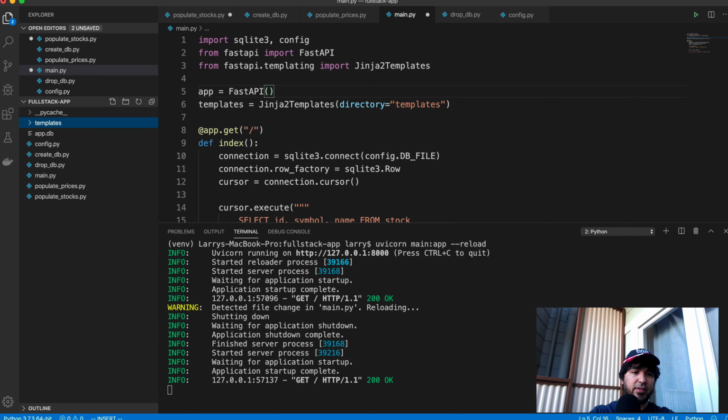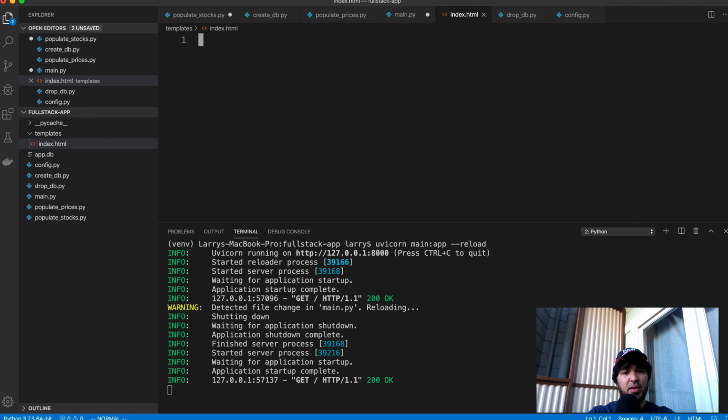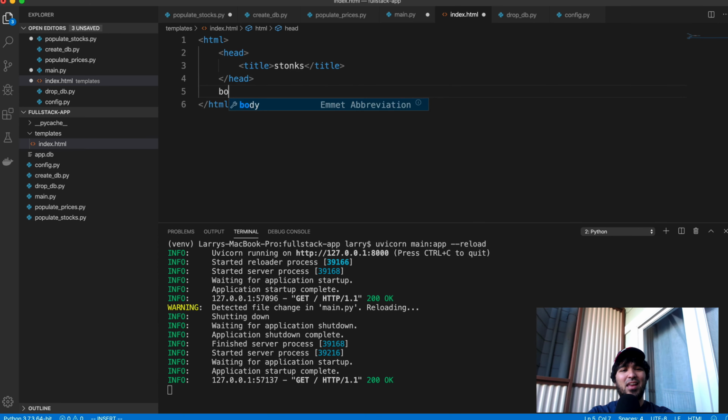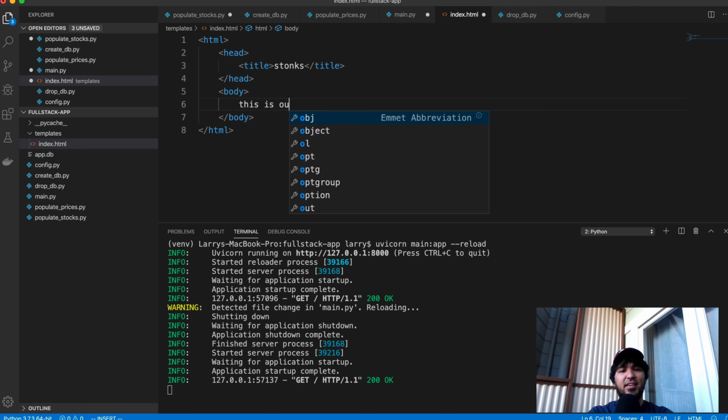So I'm going to create a folder called templates. And inside of that folder, I'm going to create a file called index.html, and this will be my first template, right? And actually, let's not just write my first template. Let's create an actual HTML file. I'm not sure how much familiarity, does everyone know HTML? I don't know. I'm just going to write HTML here and not make it very complicated, and you can follow along. So we have HTML tags, a head tag, and a title tag, and we're going to call this stocks, and that's the title of our page, and then we need a body section, and it's going to say this is our content, right?